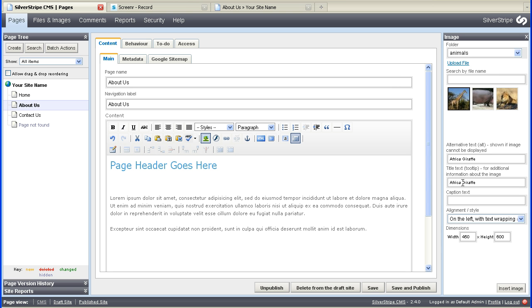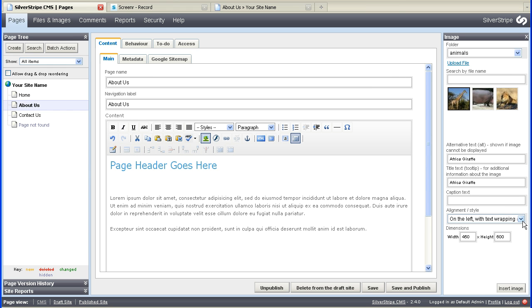giraffe. Now the caption text here, we'll ignore that section for now, but what this does is put a text caption beside or close to your image. And your website developer needs to make sure that the style sheets that control all of the formatting of your website are correctly set up for this caption to work smoothly, and if not, I probably wouldn't use this.